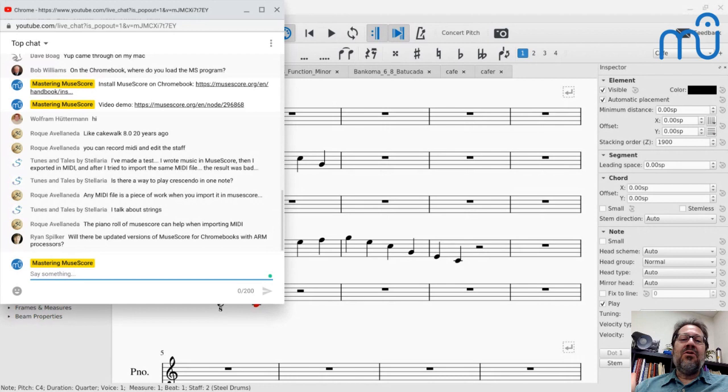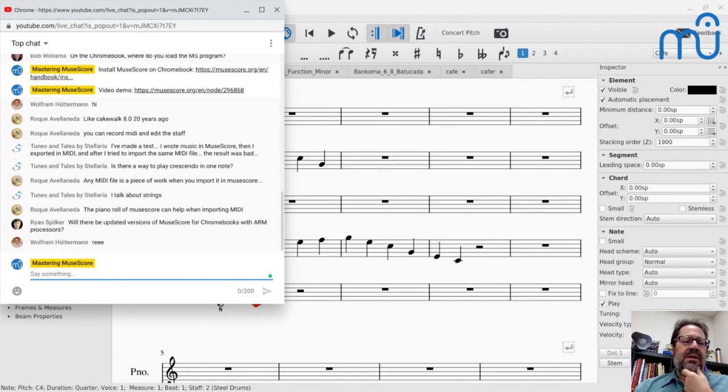In principle, it is totally possible to build MuseScore for other architectures. I know there was a special build done for Raspberry Pi, but I don't know the details, and I don't know what the most recent one of those is either.